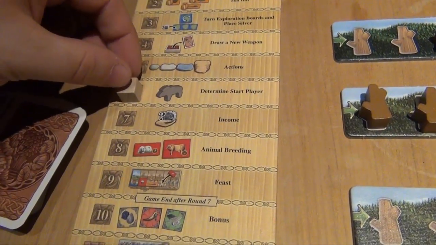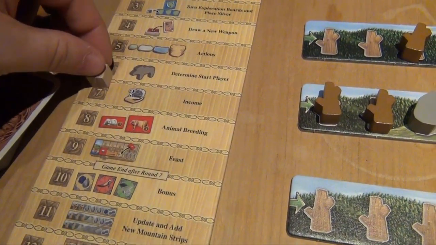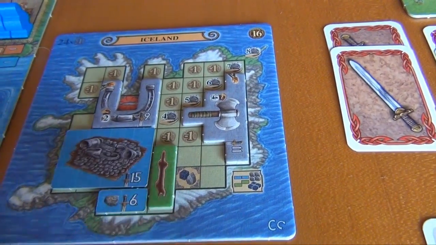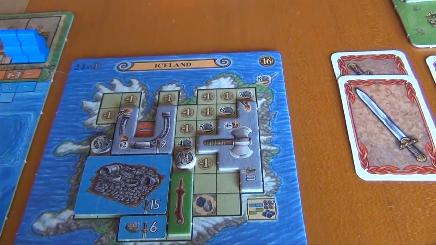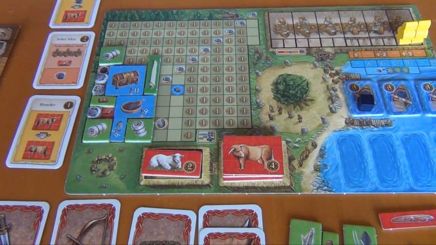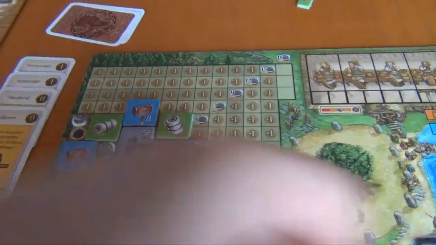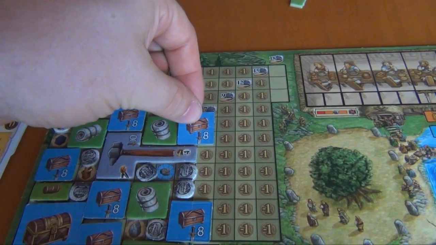We determine the next start player. It's yellow. And then move into the income phase, but first everybody can improve their board again. The blue player decides to put stuff on Iceland only. A hide over here, then a silver over here, and then he's allowed to cover the 4. Yellow decides not to add anything to his board yet. The red player places a chest here and another one here, and then he can take yet another chest and place it like this, covering the 6.